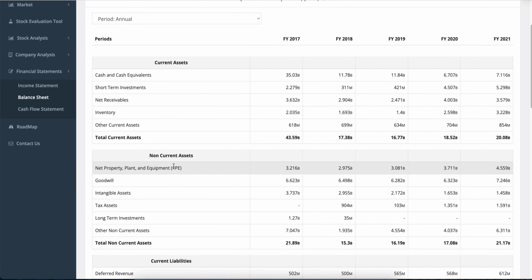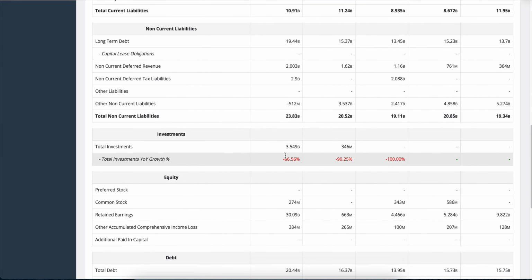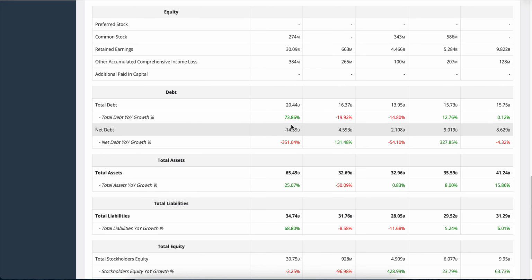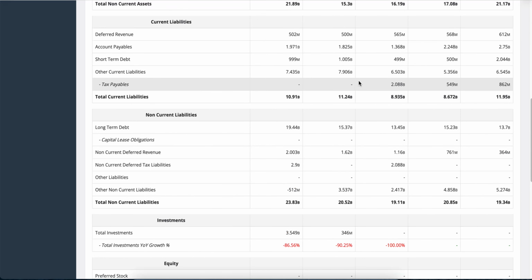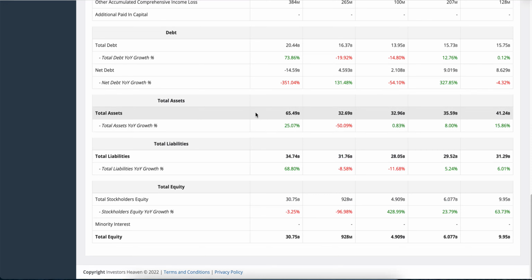And I have laid out all the information here to make sense for analysis, because you can basically see the total current assets breakdown in full. Cash equivalents, short-term investments, if you add this together, you're going to get this value. Same thing with the non-current assets, current liabilities, non-current liabilities. Yeah, I have actually created the tool in a way that actually helps me, so that it will help others, because that's exactly how I would like to see my data here, pretty much in one place where I can actually see how they are calculated exactly, pretty much from all the numbers. And yeah, total assets, total liabilities, and total equity, pretty much everything making sense.